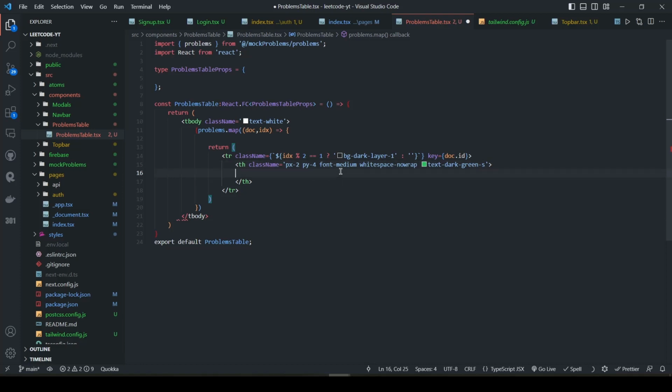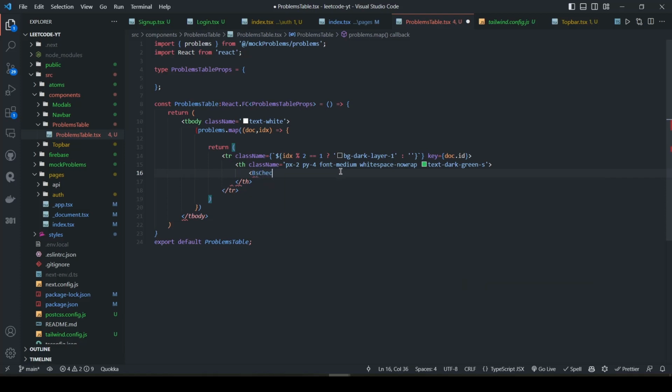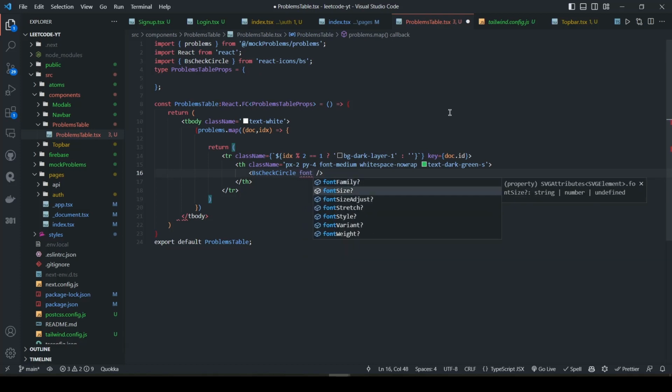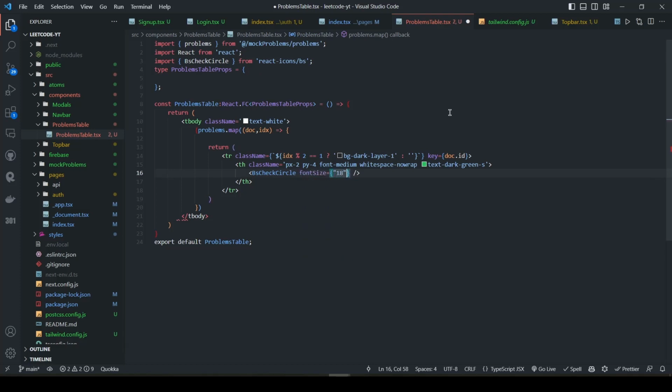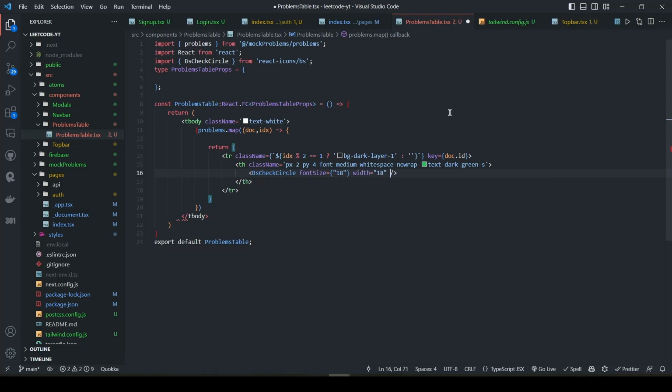And then we can put this solved mark, which is going to be BS check circle. Yeah, that should be like this. Now let's try to import this from React icons, and we can give it font size that is going to be 18 pixels and width of 18 as well. So just like this.